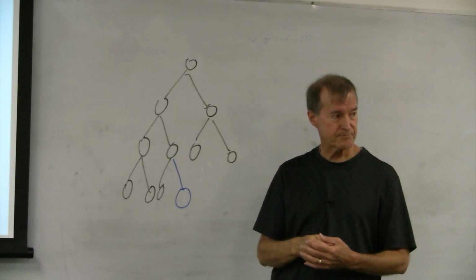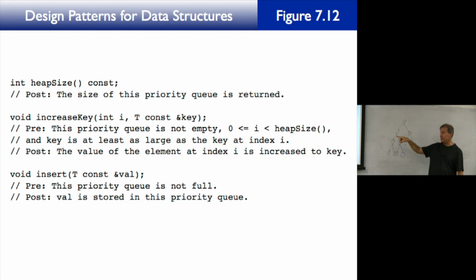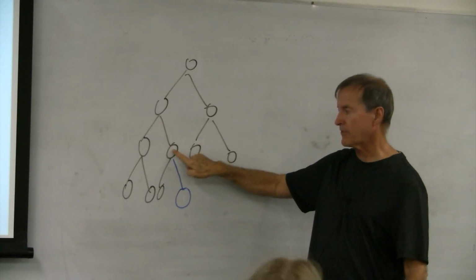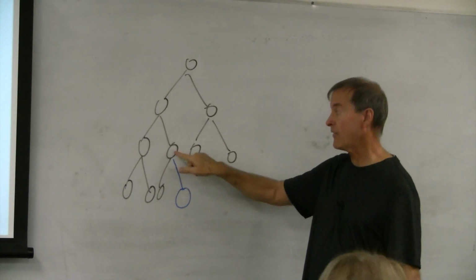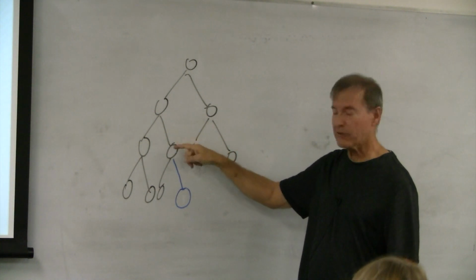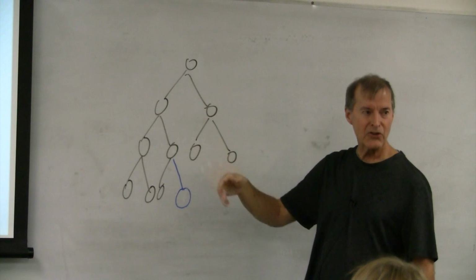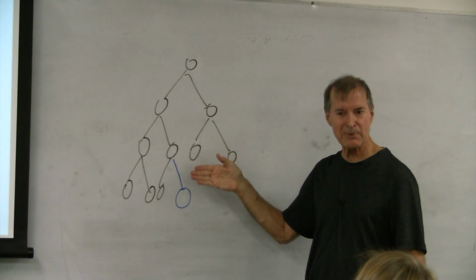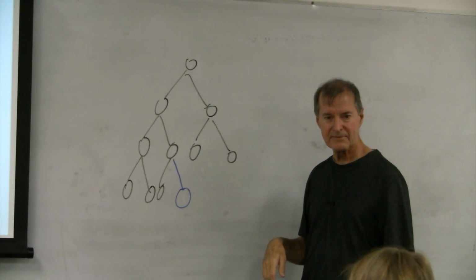And there are ways to build it where you can change what the priority is. One of these is increase key. If you want to increase the priority of this, you would change its priority, and then what? If you increase its priority, then you sift up. And if you decrease it, you'd sift down. I don't have a decrease. Normally you increase the priority of a job, but you could have a decreased priority and sift down.